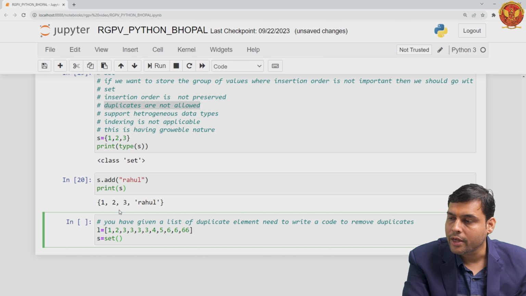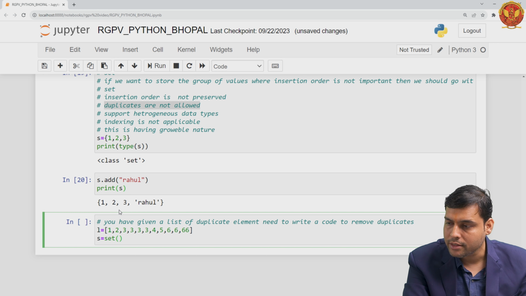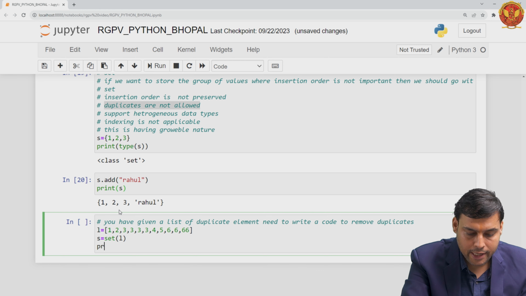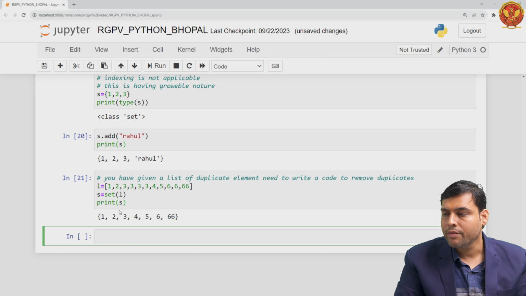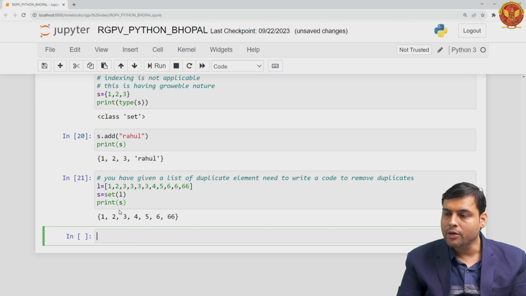This is another way to create the set. The first one is the curly braces, the second one is by using the set function. So when I pass this list L and print s, you can see you are having only the unique elements in your list. So in 2 lines of code, we are able to remove the duplicate elements from the list.